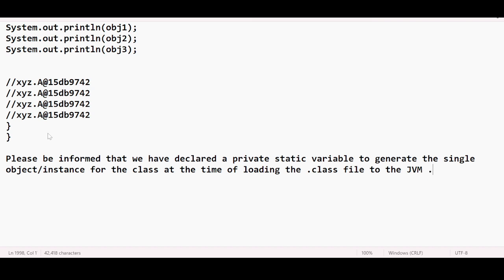And the constructor has been defined as private to restrict object creation from outside the class. We know this already.